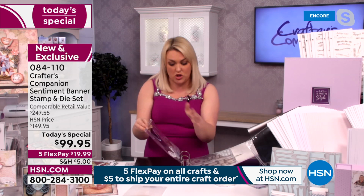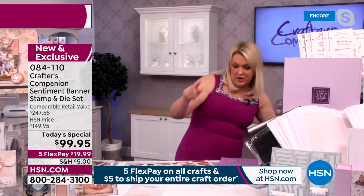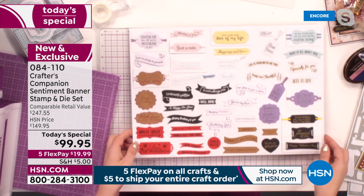But what I really wanted to do, Suzanne, is show you what level your sentiments can go to, because if I show you this board, these are the sentiments that you're now going to be doing. You're going to be stamping onto craft card, onto acetate, onto vellum. You're going to be heat embossing, for example, white and black. You can do it onto all different colours of cardstock. These are the different sentiments.